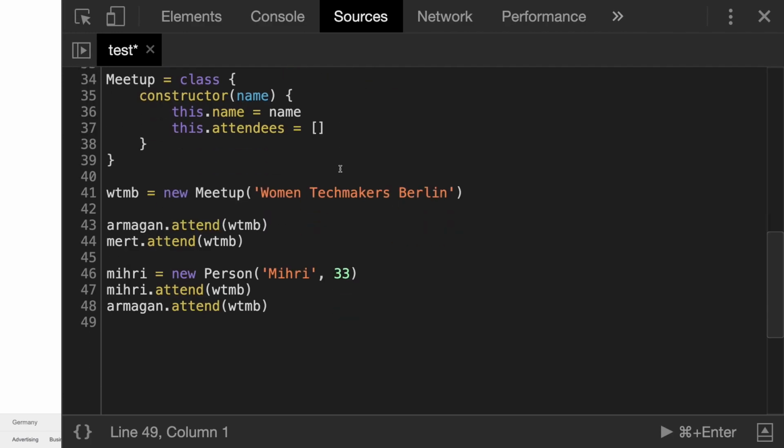So what should happen is, let's delete this last Arman, not to confuse anybody. WTMB should be able to print the names of its attendees, right? I will say WTMB.printAttendeeNames. I expect this to be a function.